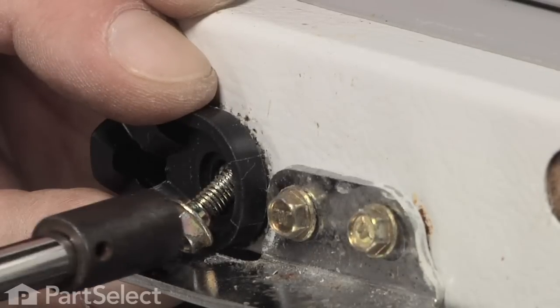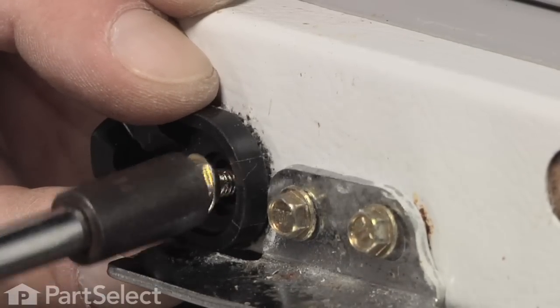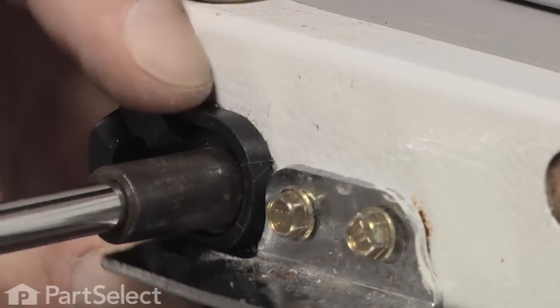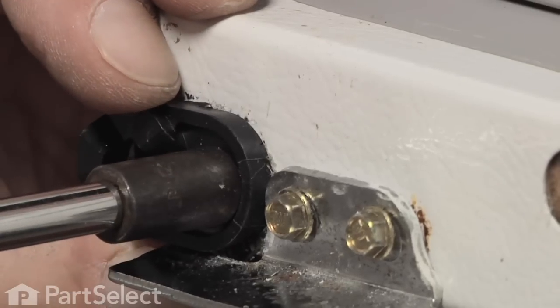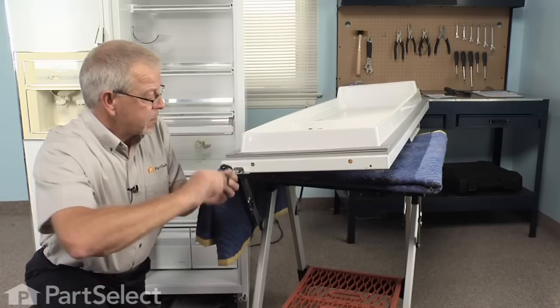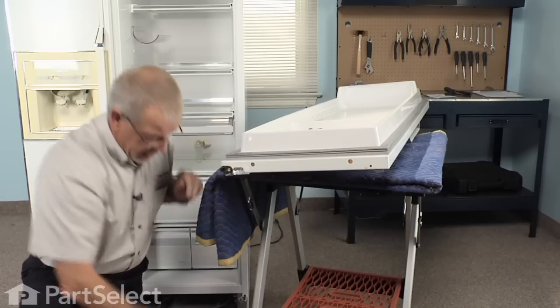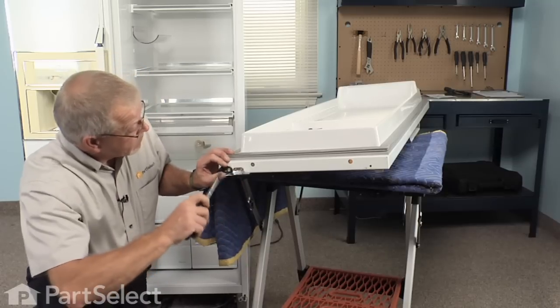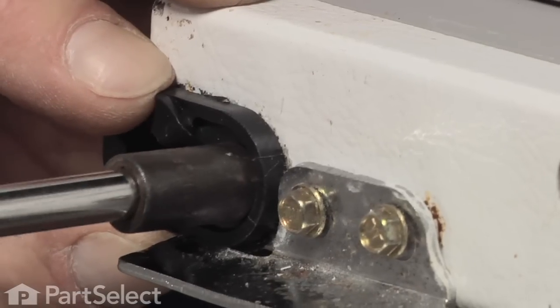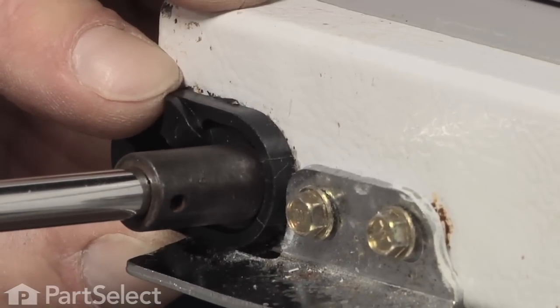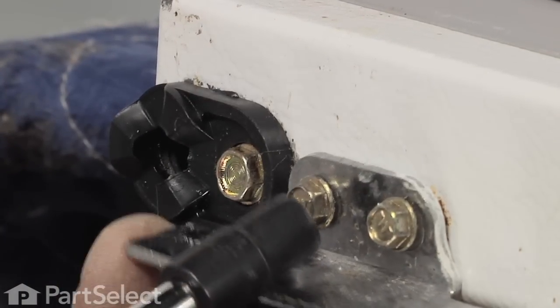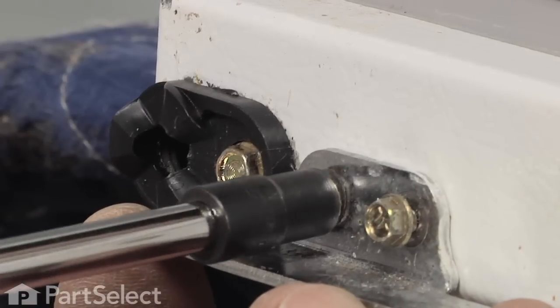With the proper shoulder screw, you may need to loosen off the door stop enough to allow the cam to sit underneath of it. Make sure the cam sits snugly around the shoulder of the screw. Tighten the screw up, make sure the hole is lined up to the hinge pin. Retighten the door stop.